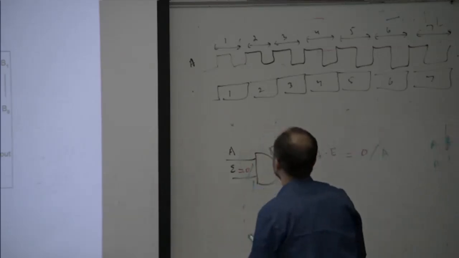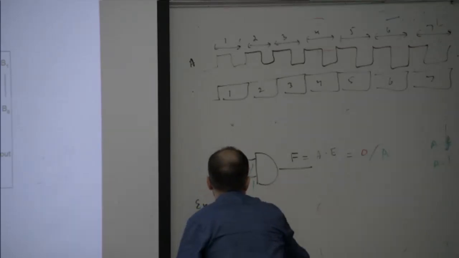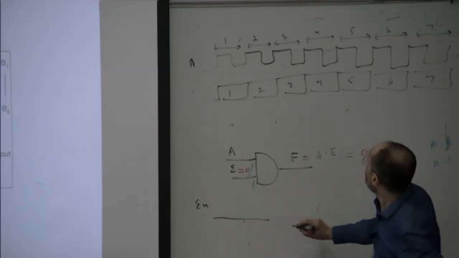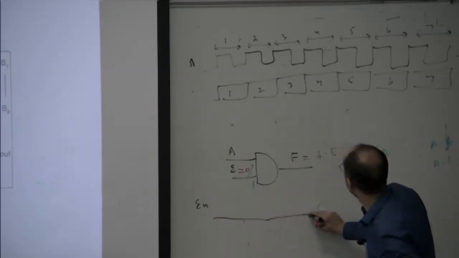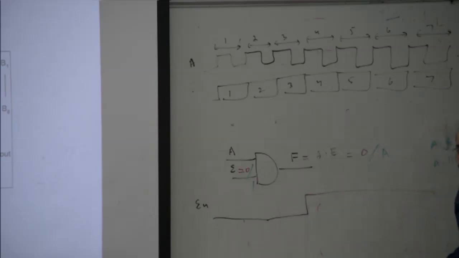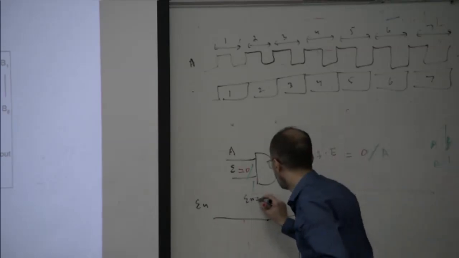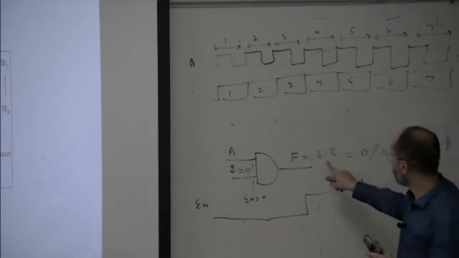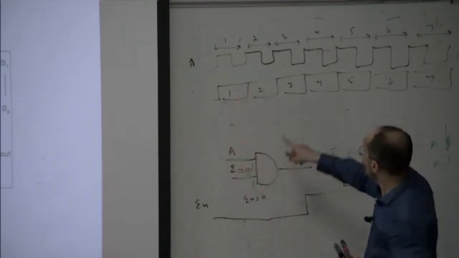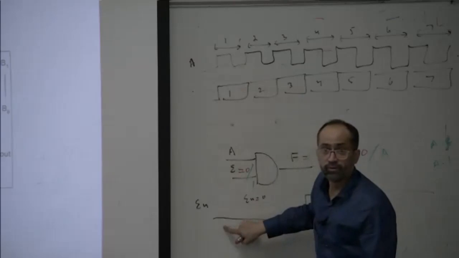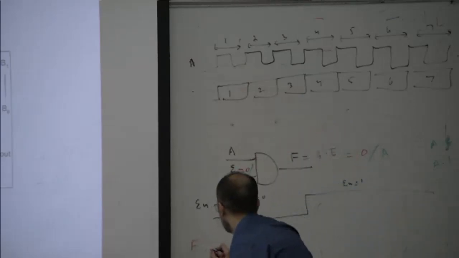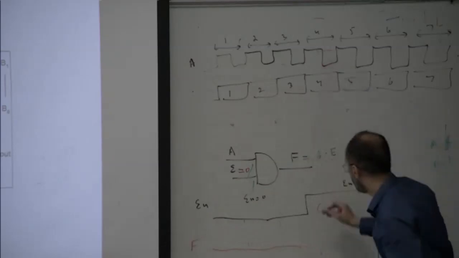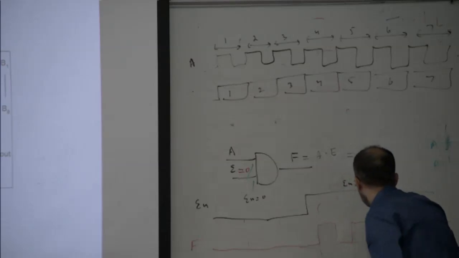Now assume that we have an enable signal. At this point, what is the value of enable? 0. And then the enable signal becomes 1 here. So now enable is what? 0, and enable is here what? 1. Okay, now what will be the value of A? Because A is 0 0 0, what will be the value of F? In all cases it will be 0. And then when enable is equal to 1, then it can calculate the clock pulses.